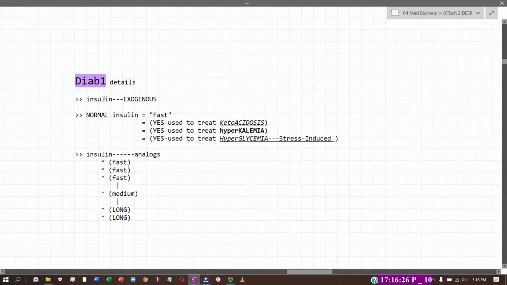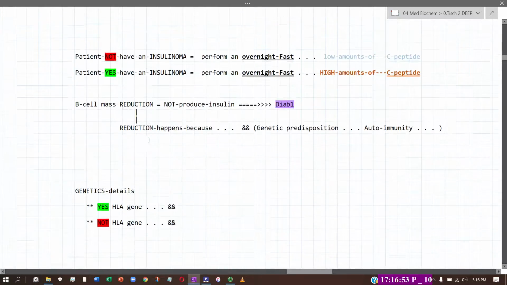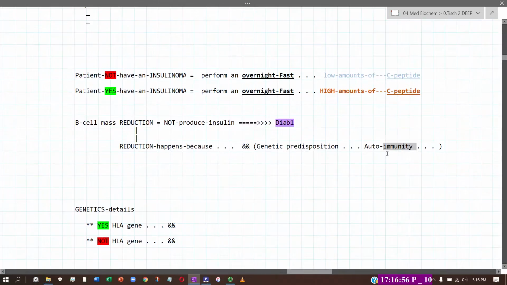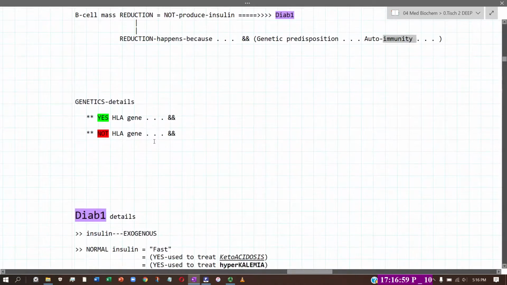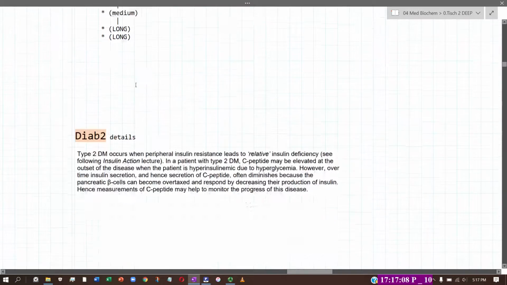So you have insulin. They require insulin, which is exogenous, because I remember diabetes 1 because I focus on the number 1, and the problems arise because there is one organ which is not performing its job appropriately, and that's the pancreas. And as we mentioned here, there was autoimmunity, and that's what destroys the pancreas. So there is one organ involved with diabetes type 1, and then diabetes 2.